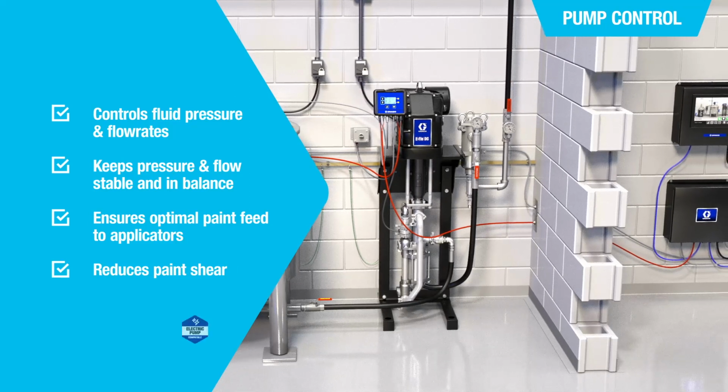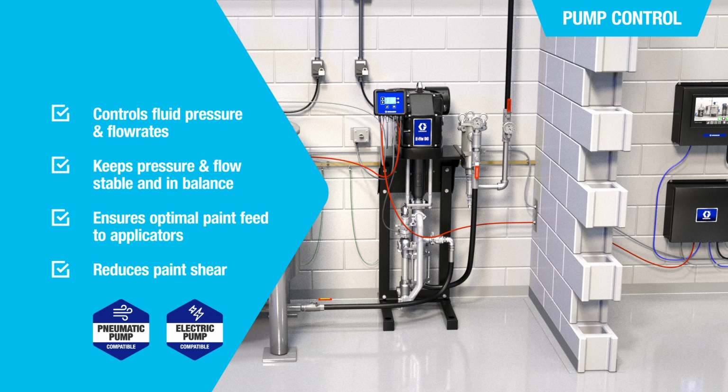The Intelligent Paint Kitchen works with our electric and pneumatic paint circulation pumps. In this video, we use our electric pump to visualize the system setup.